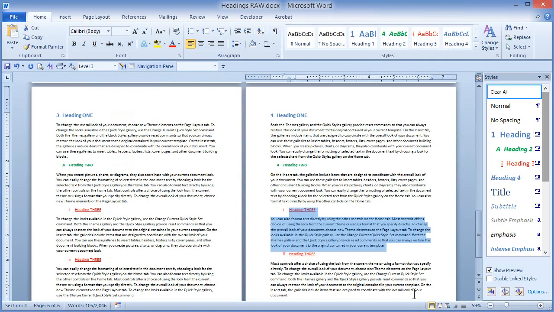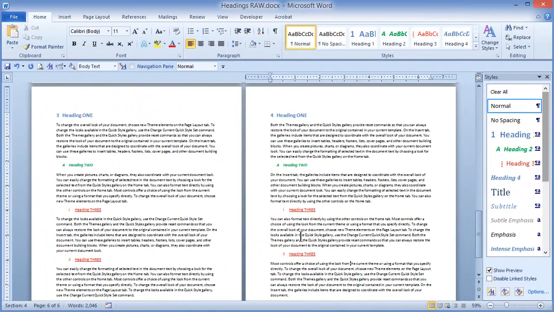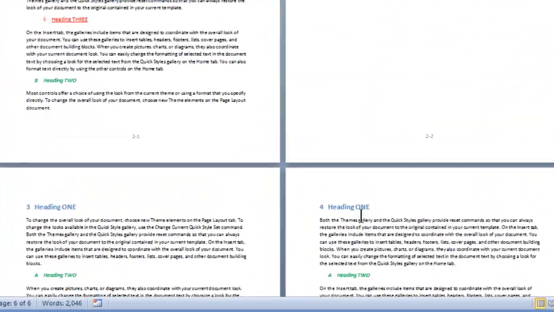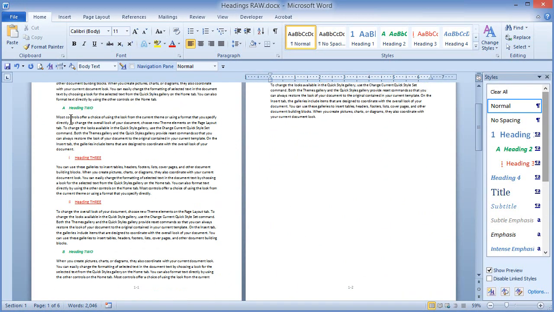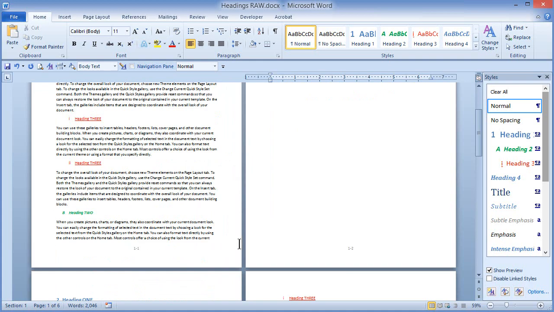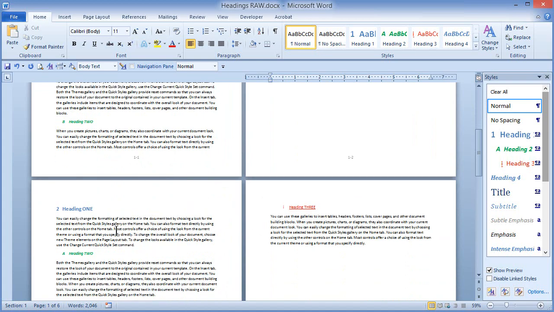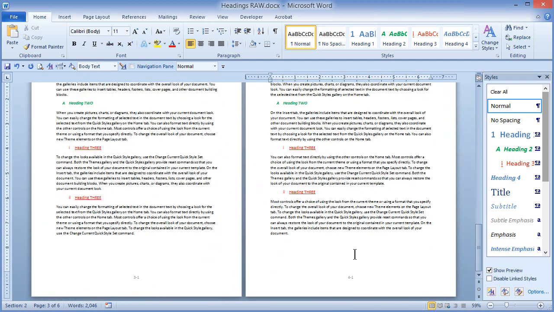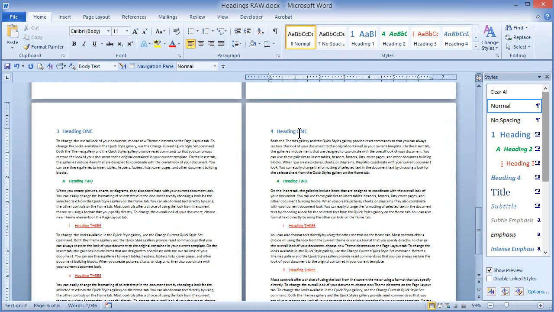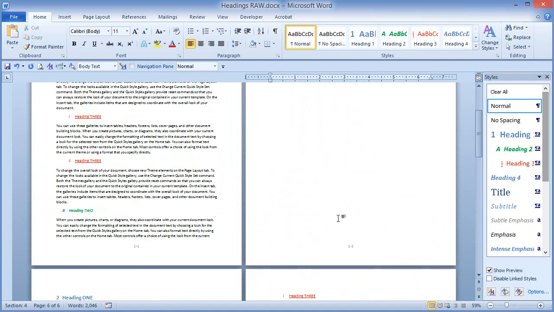When I go back to my print layout view, I can see that on page 6 I now have my heading 2 up here, and the heading 3s with their text are now organized the way I want. Now if I look down at my page numbering, I can see that for my first heading 1, or my chapter 1 in this case, I would have chapter 1, page 1, chapter 1, page 2, and so on. As soon as I hit a new heading 1, it starts out with chapter 2, page 1, chapter 2, page 2, and so on. Here we are with chapter 3, page 1. We start another heading over here, and this would be chapter 4, page 1. So it looks like my numbering is working just fine.